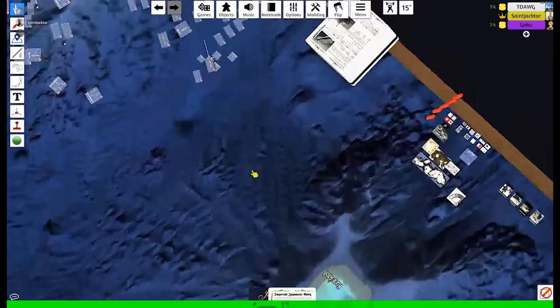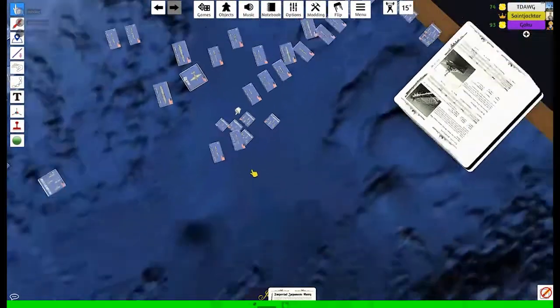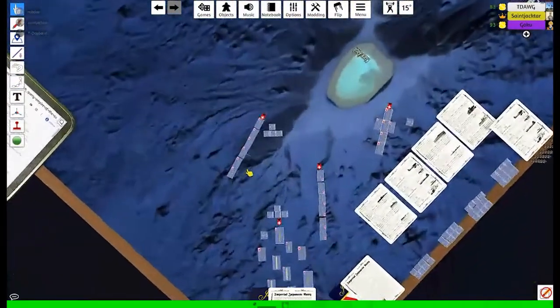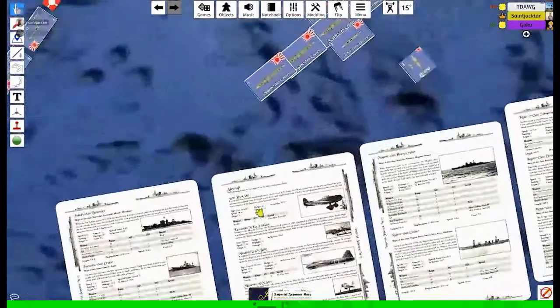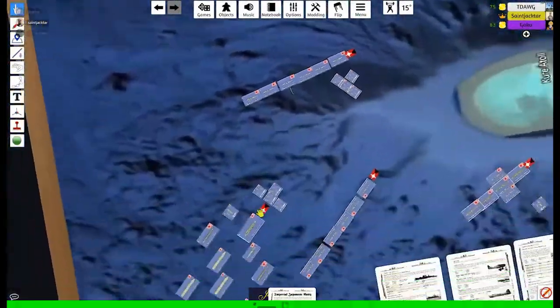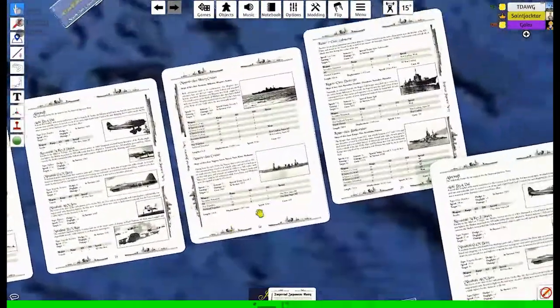So what have we got moving here? Destroyers. Interesting. What should I do here? Have a look. What have we got? We've got Kageros here, right? Kagero.